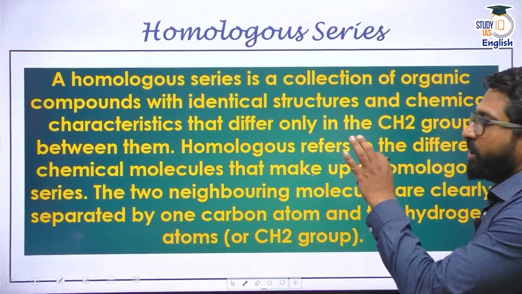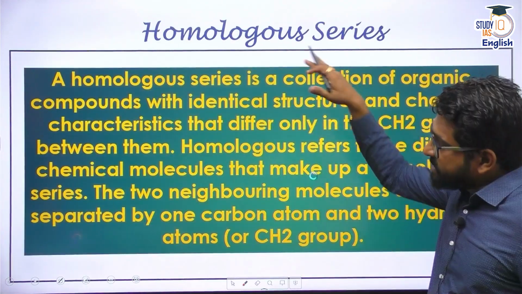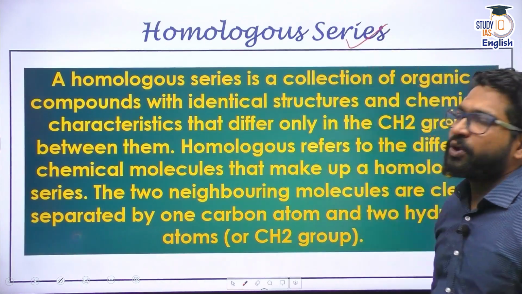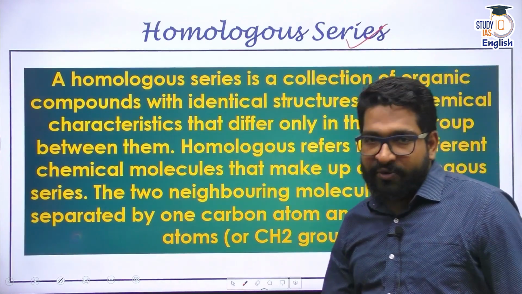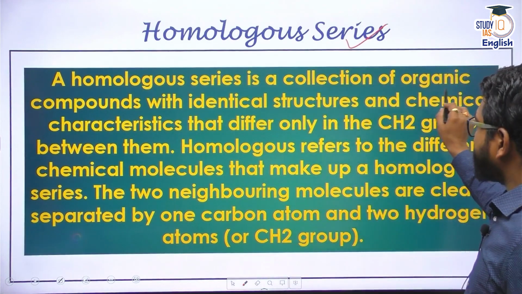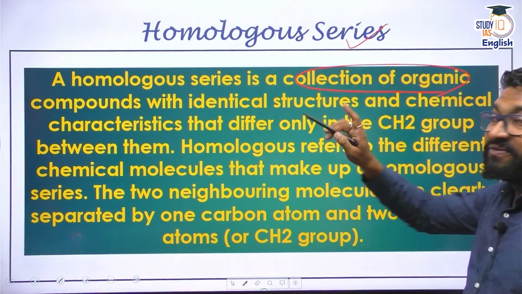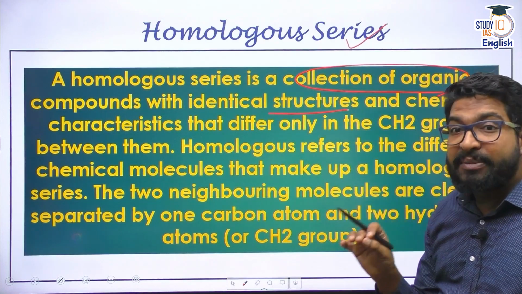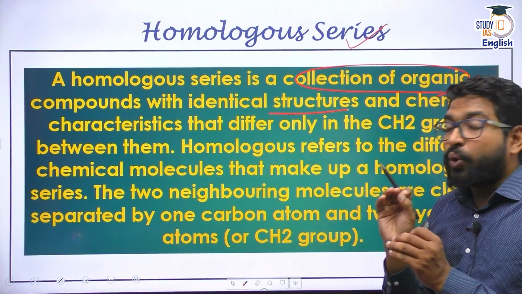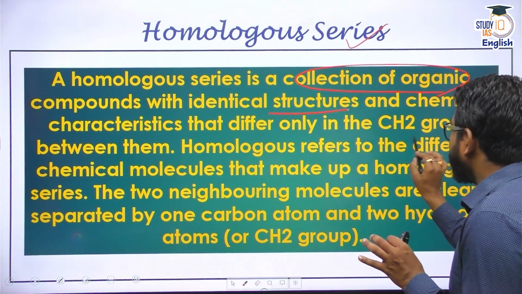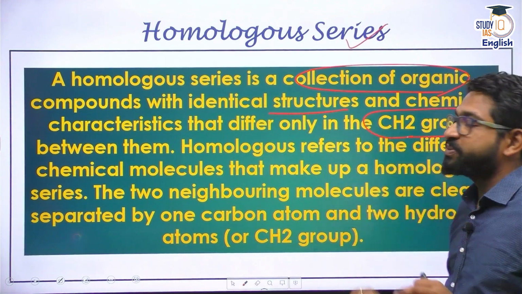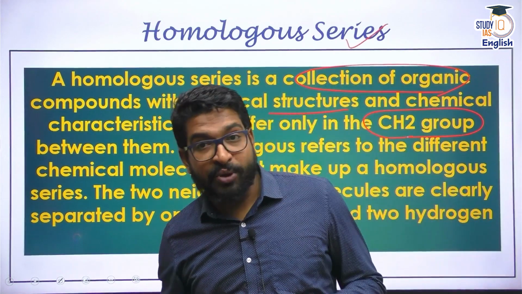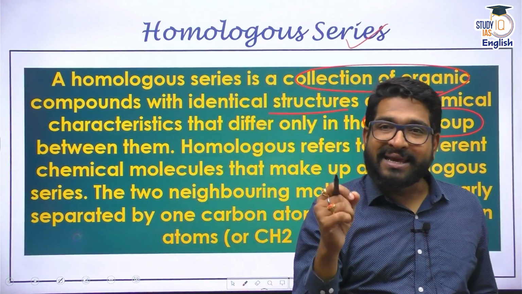All right. So based on this nomenclature of hydrocarbons, I create different homologous series. Now, a homologous series of hydrocarbons is a series or a collection of organic compounds which are identical in structure and identical in chemical characteristics, but they only differ by a CH2 group. Now, if you have not understood the meaning of homologous series, then let's look at an example.